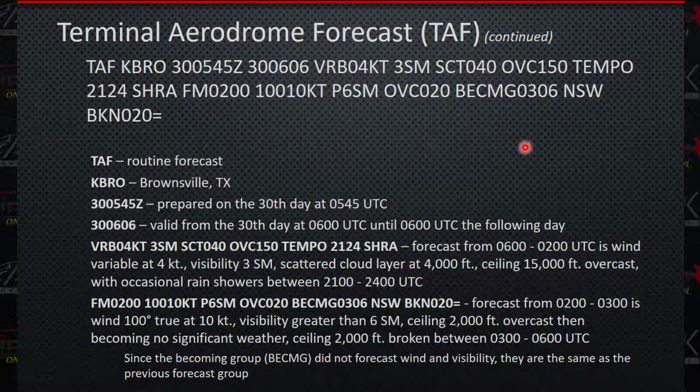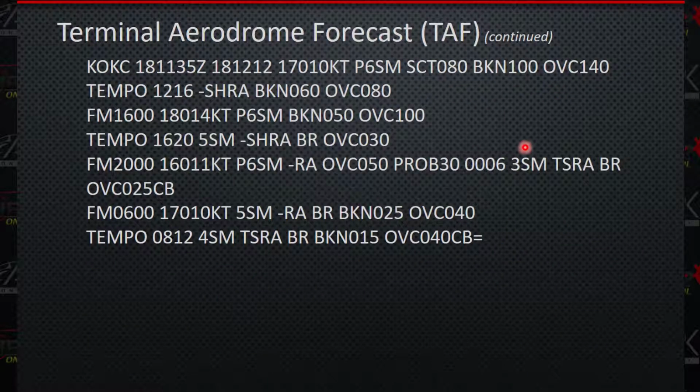All right, so if you break that down, it doesn't look like it's all running into each other. So let's take a look at how one should look. Anytime I get one of these, I try to break it out. And a lot of your newer weather forecasting products, your aviationweather.gov, your DUATS, your 1-800-WX brief website, they're all going to break it out like this. If it doesn't, like say for instance on your written test, they'll put them all together. So just write it out like this.